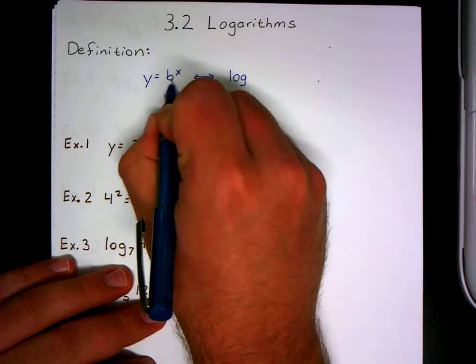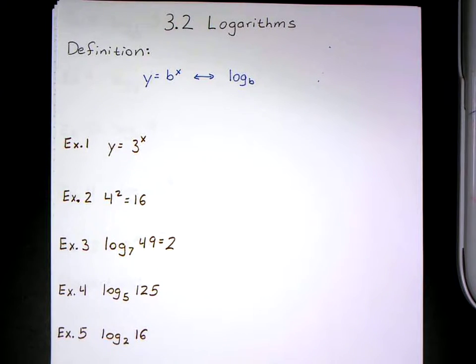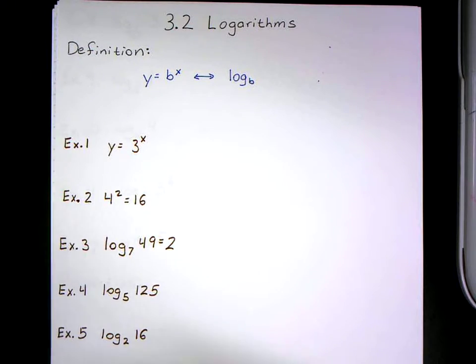first of all, the base of the exponent becomes the base of the logarithm. So the base is the same. Your base is a subscript. It's a little number down below. A lot of times when people are writing this stuff quickly, they forget that the base is a subscript. It's a little number down there.